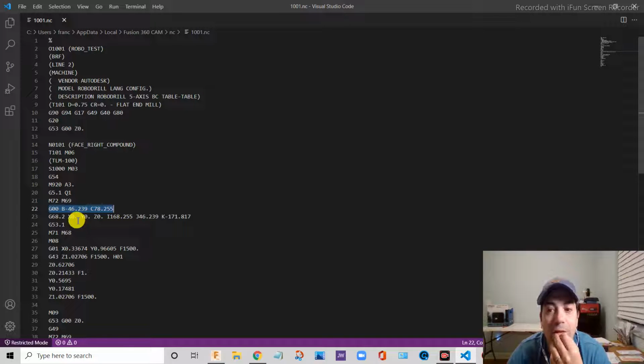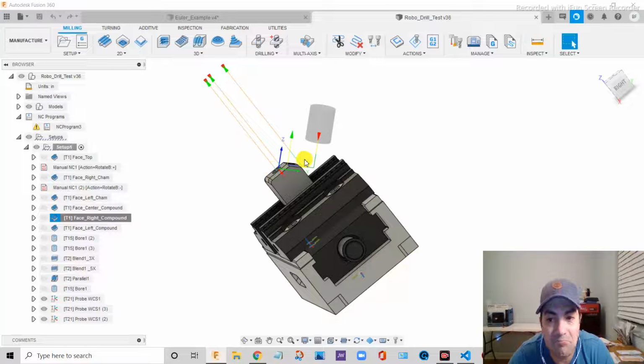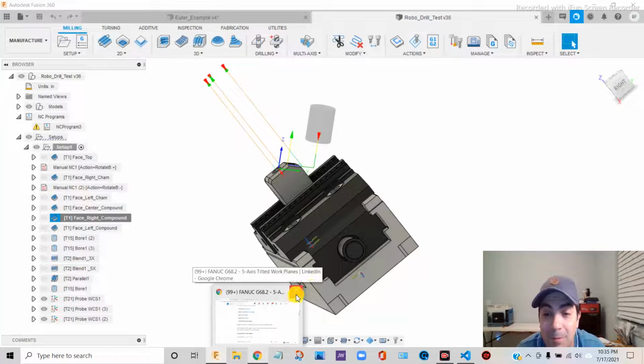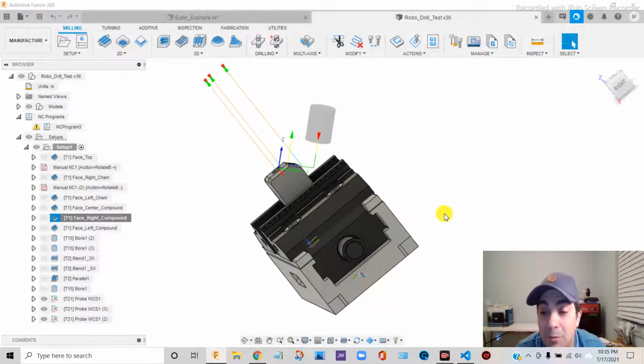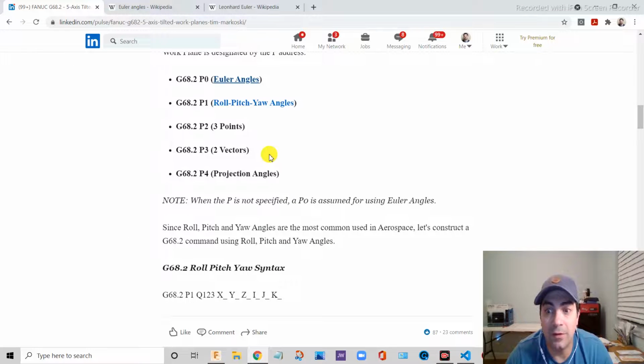But what always has been a little bit of a challenge for me is when I read this line, I've always struggled to understand how this line of code translates into this. It's always been a mystery to me. I could never really figure it out, but I finally figured it out with some help from a few other people who are smarter than me, so I'm going to make this video to try to explain it to everybody else. All right, so back to the LinkedIn article.